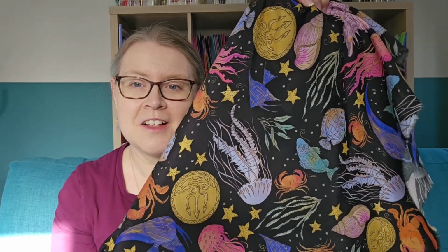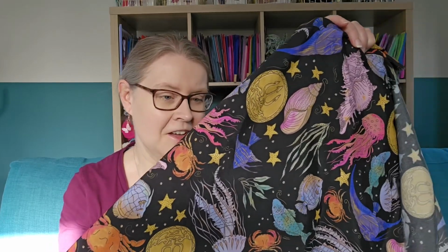So the fabric that I have bought, and I'm sure people will have seen this before from other people, is this amazing viscose crepe, with jellyfish and fish and seashells and stuff. Because it's the black base but it has all of these gold stars and gold coins and stuff, I felt like there was a nod to it being party-ish without screaming Christmas, because it's a party for everybody in our organisation, so not everyone celebrates Christmas, and it doesn't necessarily scream this is only for Christmas. It just feels fun, jazzy, with the stars feeling sort of party vibes, and I also think I could wear this for something else.